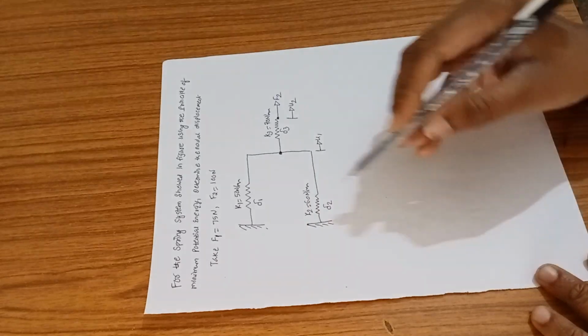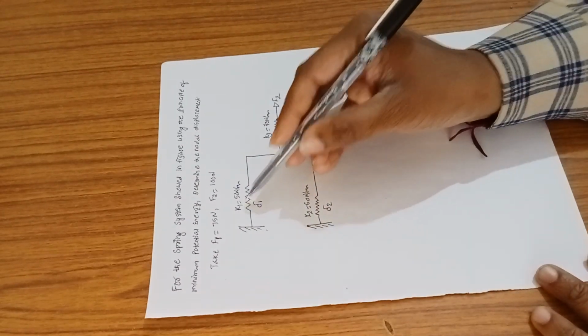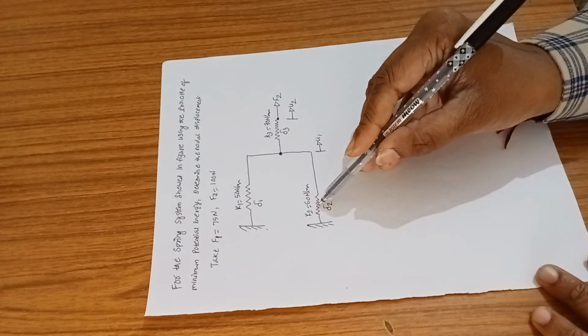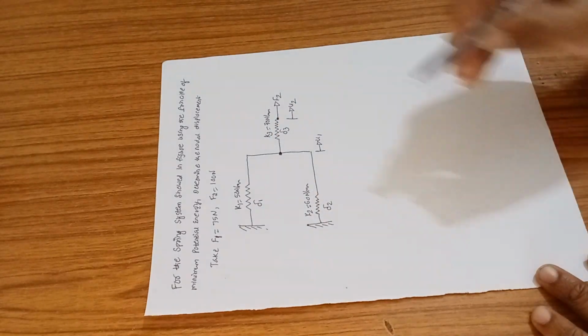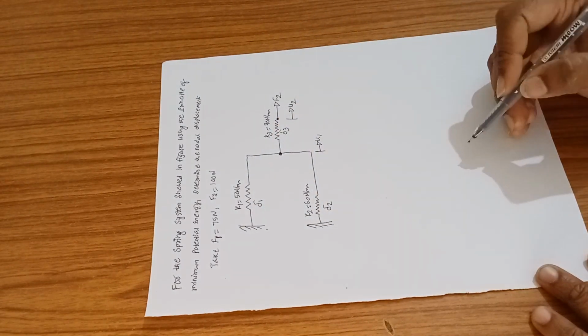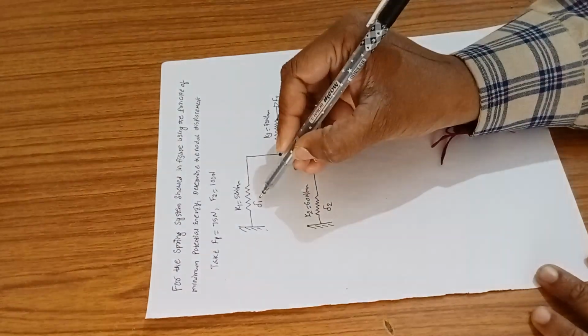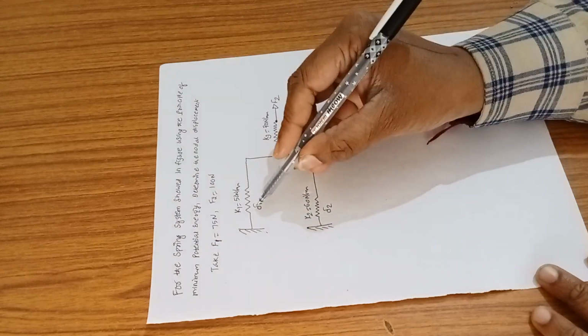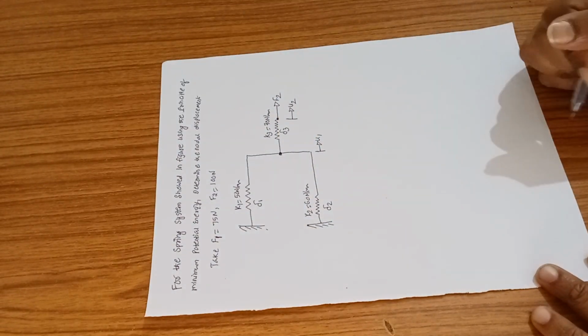You can just see in the figure there are three springs, and for each spring the stiffness is given. That is, for the first spring K1 equal to 50 Newton per mm, K2 is equal to 60 Newton per mm for the second spring, and for the third spring K3 equal to 70 Newton per mm. And deflection is given. Delta 1, delta 2, delta 3 are nothing but the deflections at each spring, that is compression or extension of the spring.